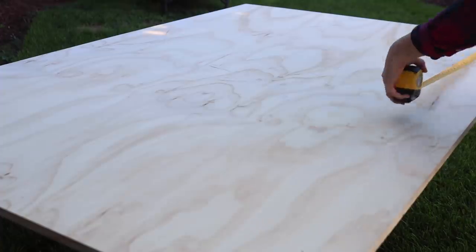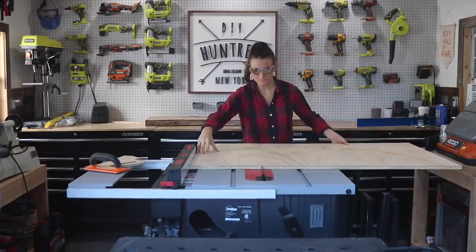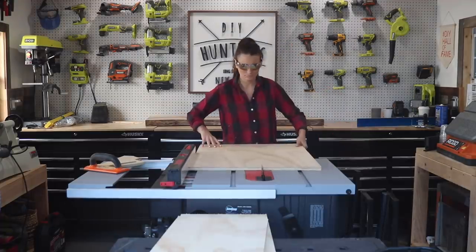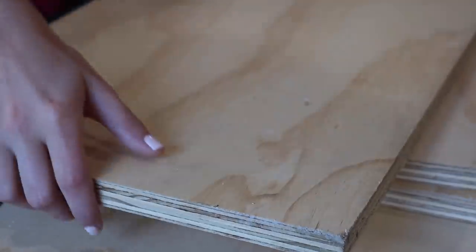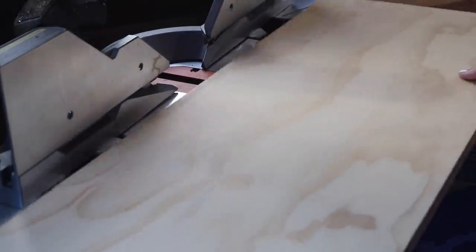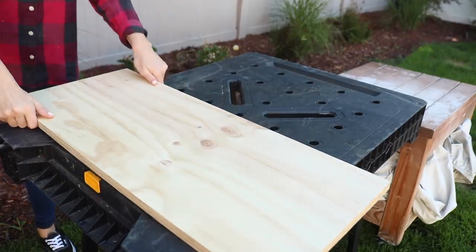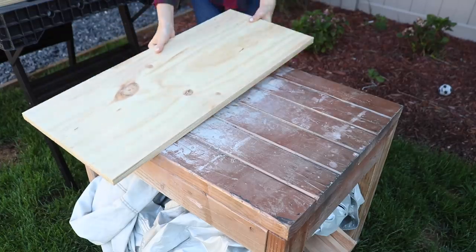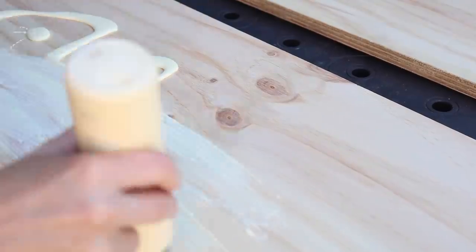While the epoxy resin dried and cured over the next couple of days, I took some time to start cutting three-quarter inch plywood into the cabinet pieces. The first step was to cut out the legs — I wanted them to look super beefy, so I cut out four side panels that I'm going to laminate together into thicker panels later. You can use various saws for this: a track saw, a circular saw, a table saw, a miter saw — use whatever works for you.